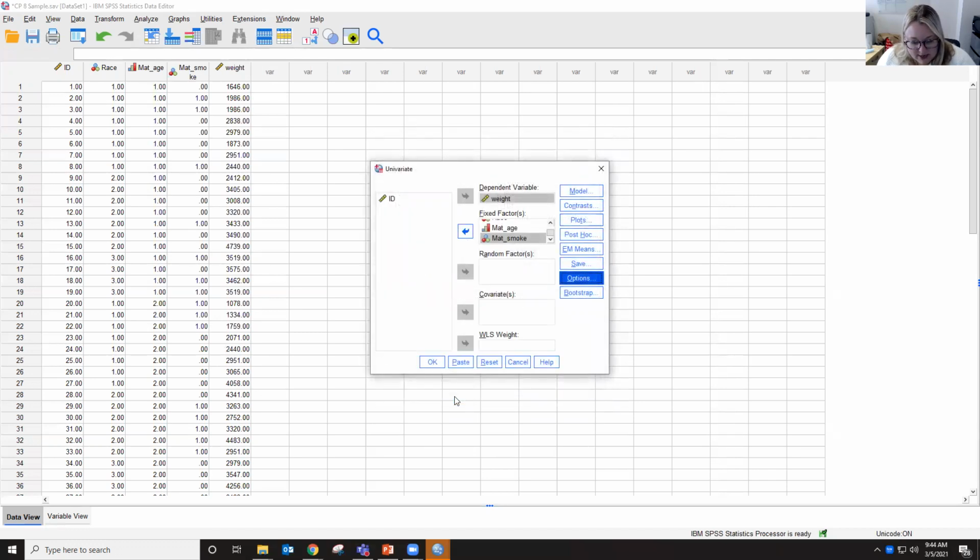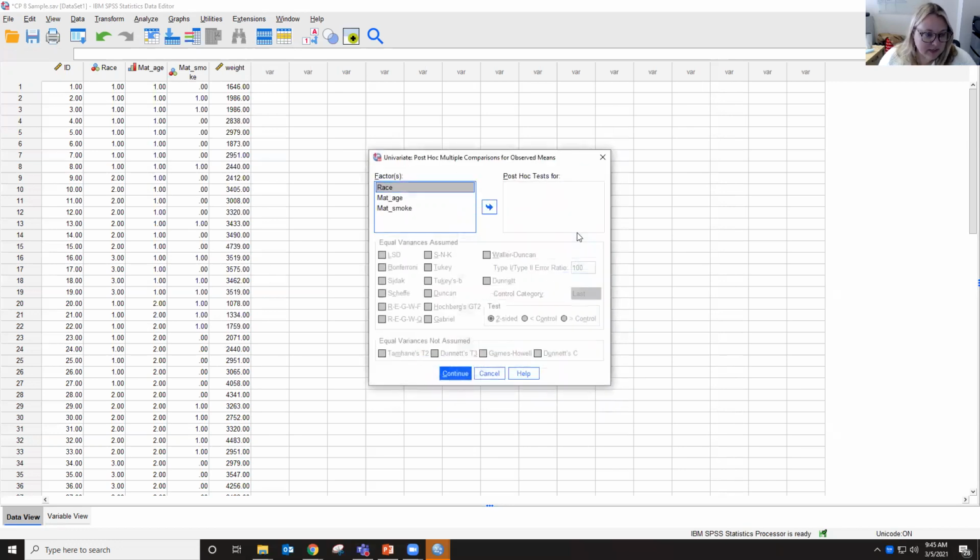And then we want to run post hoc tests if our data is found significant. And so we are going to move these factors into post hoc tests. So all three we want post hoc tests for. And then we want to choose the Bonferroni post hoc test.